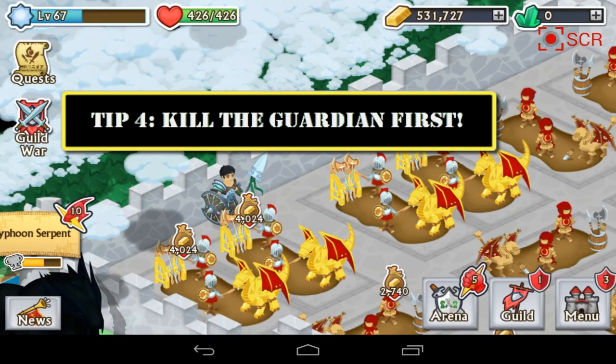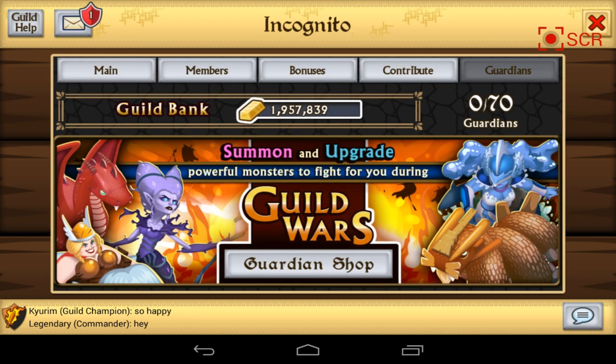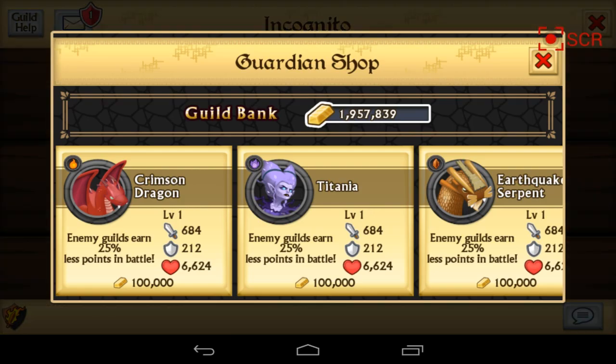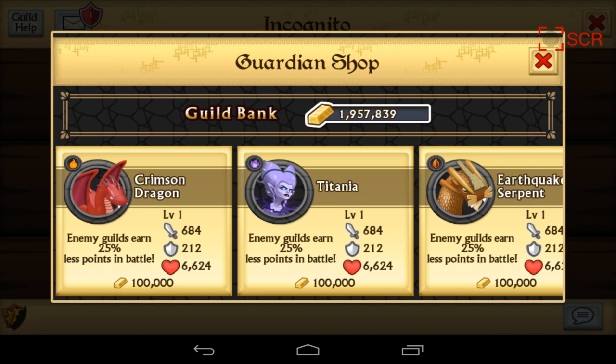Let's just quickly take a look at my guild at Incognito, and I'm just going to go to the point where you can buy a guardian. And if you guys can see at the Crimson Dragon, it actually shows that the points is minus 25%. So that means that if you are opposing a guardian, you already get like 25% less points for not killing it, you know. So make sure you got it sorted out who attacks the guardian and who can actually handle it. That comes back to tip number 2.